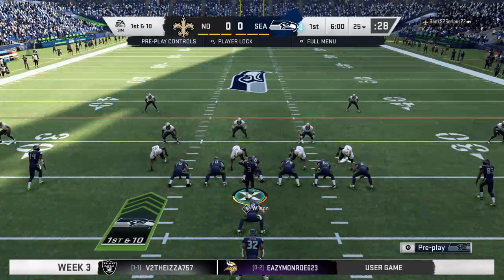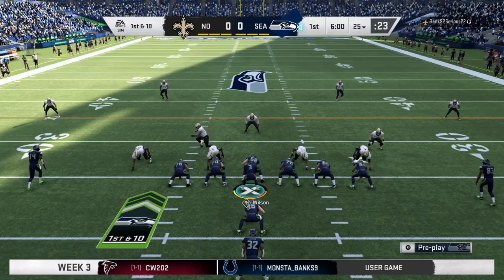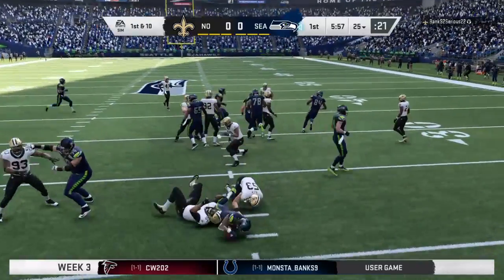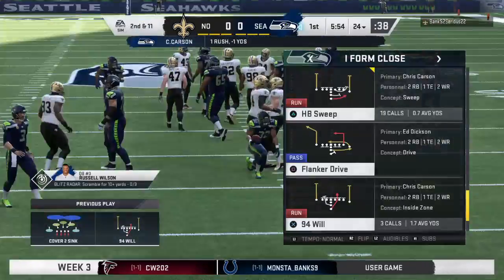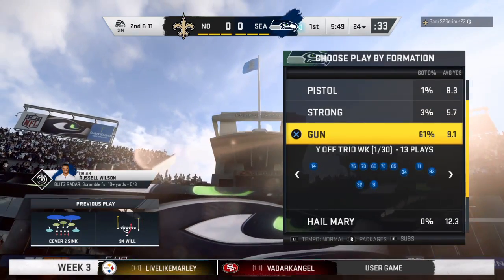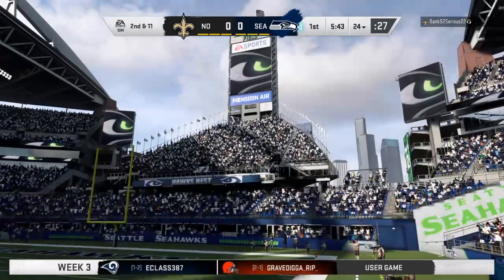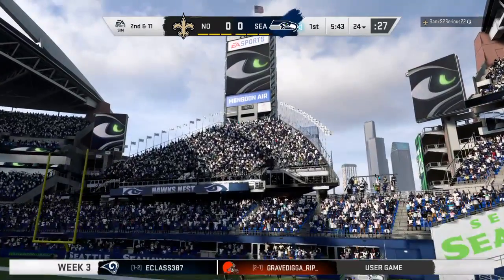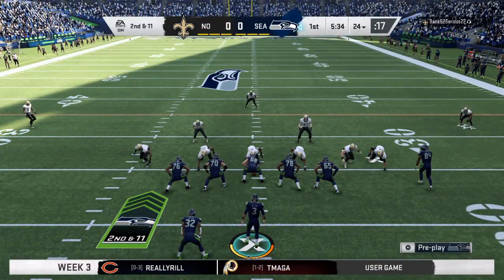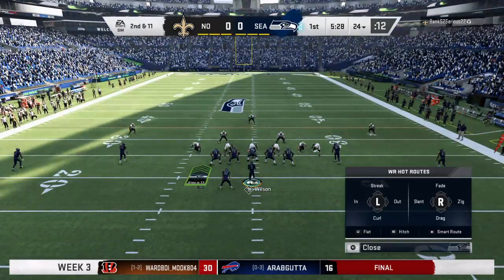Check flag 47. Hey, tight. This is Chris Carson, 1,000-yard rusher a year ago. And the reinforcements come in as they're going to stop him behind the line. It's a loss of a yard there, and now second down. Second and 11 at the 24-yard line. A loss of a yard there to start out. That leads to a second and 11.